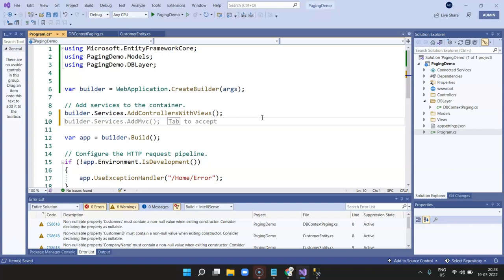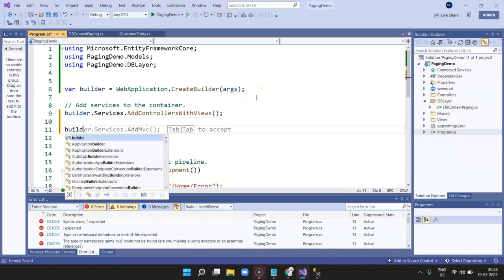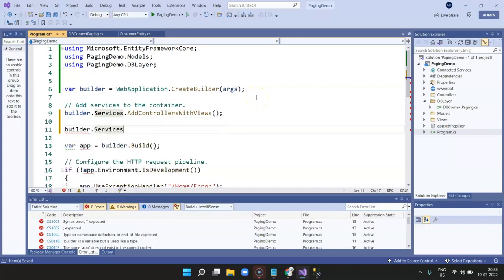Now we need to inject the connection string over here. So what we are going to do is add builder.Services.AddDbContext.